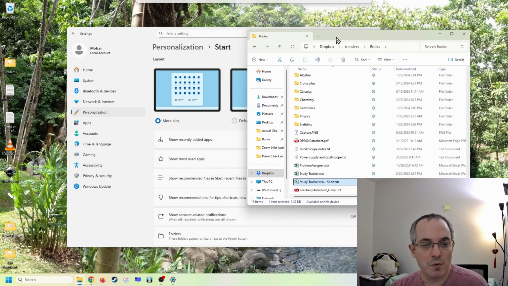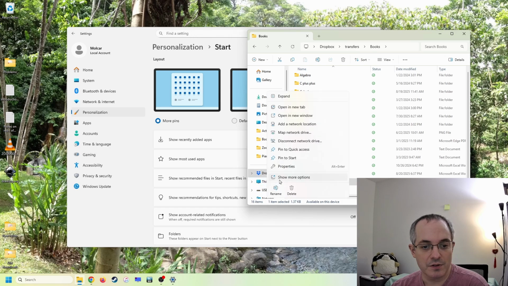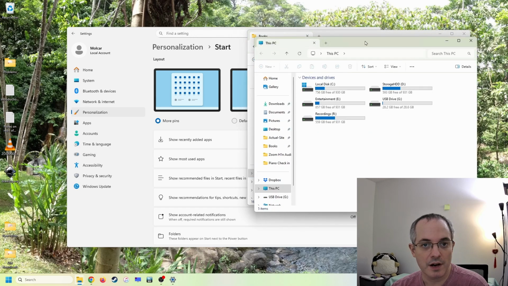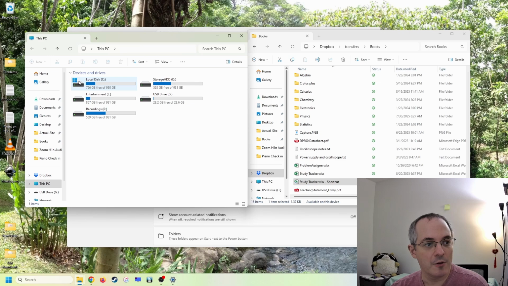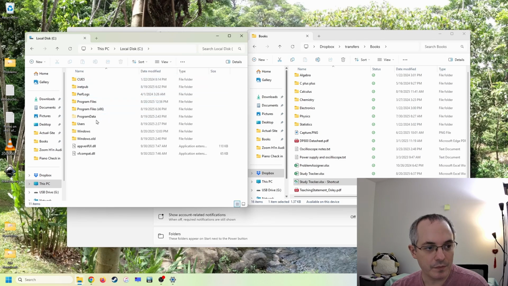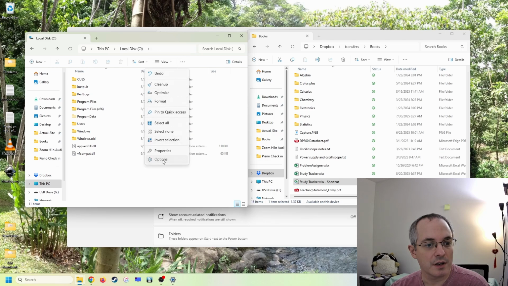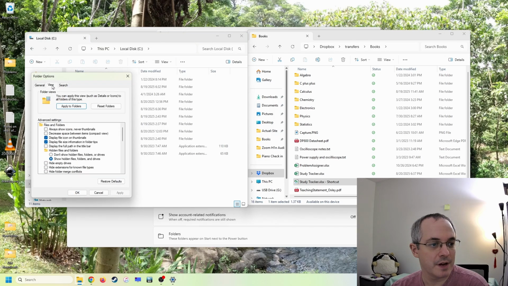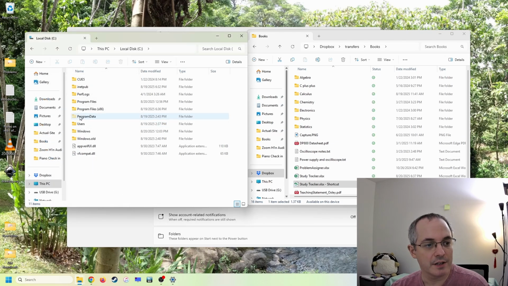So how you get there is you go to your My PC, open your C drive. You're going to need to have hidden files and folders visible. So go to options and make sure you have show hidden files and folders activated because you're going to need the program data folder.